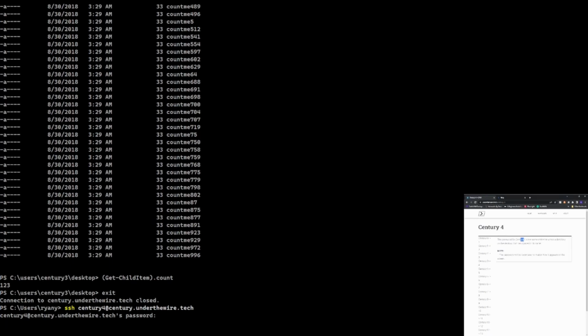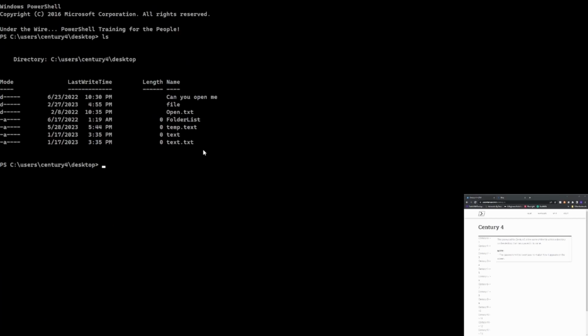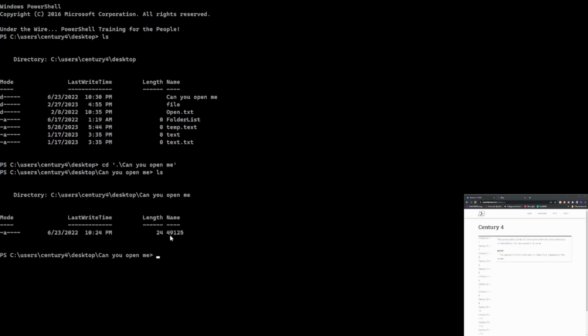The password for Sentry 5 is the name of the file within a directory on the desktop that has spaces in its name. We should be able to tab our way through that one. Password lowercase no matter how it appears on the screen. All right, ls. So we'll cd into "can you open me". So it should be 49125, the name of the file within the directory. Yep, so 49125. We'll go ahead and exit.